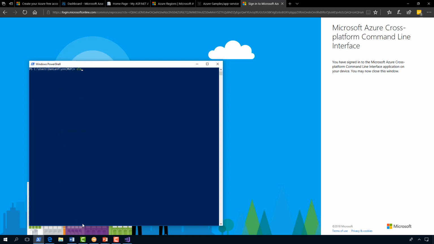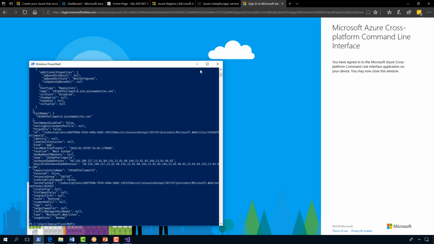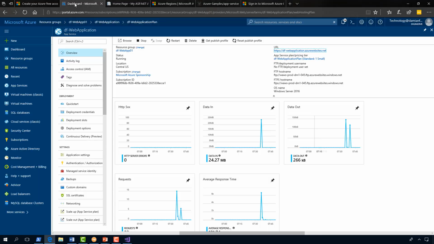Now let's clear the screen and create a web app. Again, we'll enter the command az web app create, provide a name, identify our existing resource group, and the web app plan we just established. They should respond a few moments later with another JSON payload, confirming again that Azure has essentially established a website for us. Now let's switch back to the portal for a moment to see exactly what we've got.